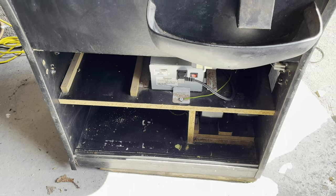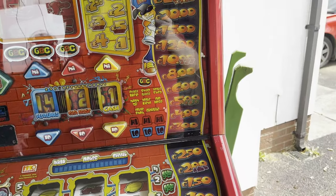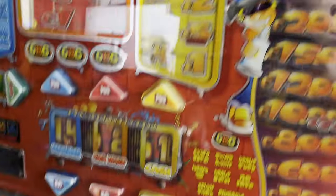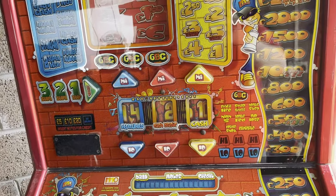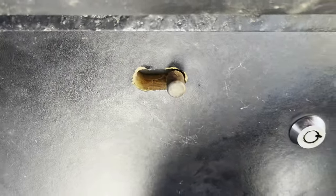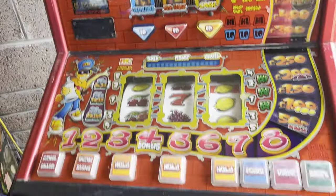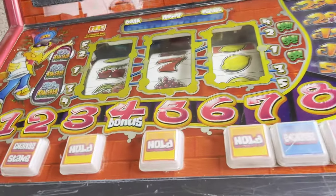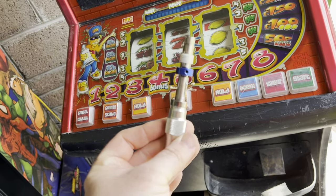I was able to get that key freed up, which got me into the power supply unit. I have a power cord in and we're getting power to parts. There's a digital counter up here that turns on when the power is on, and the speaker — I can hear a pop from it as if something is restarting. But there are no lights to the rails, so something is up there. To get into the main section I need to get this key turned to release the latch, but unfortunately that lock is different from the other one so I can't get in at the moment.